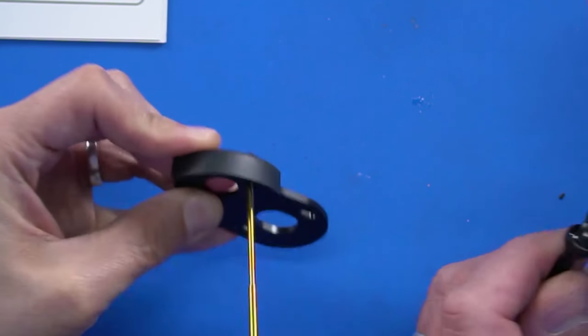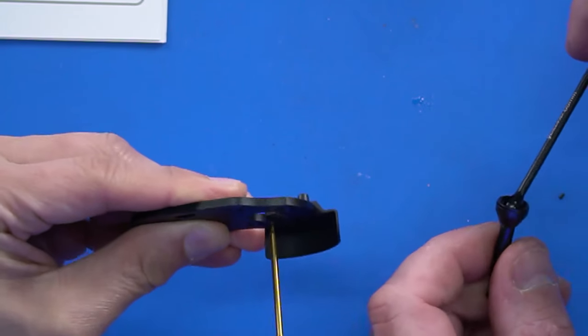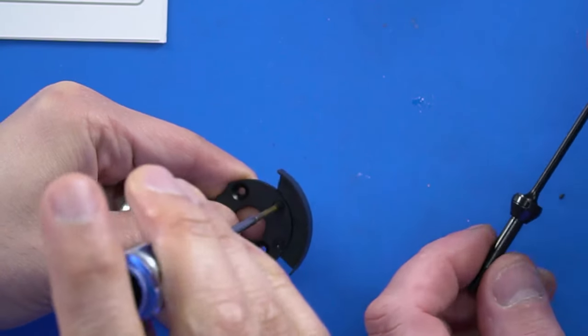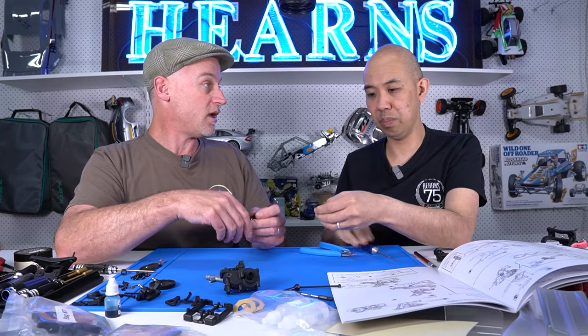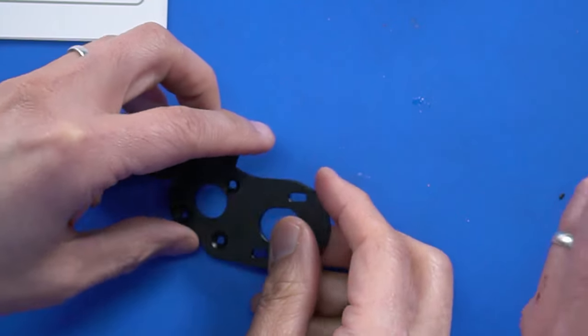Yeah, but do you remember, I take it back to the old days when I started in 1993, the top line competition cars didn't come with such things. No. They came with plastic drive shafts. The brand that I used to use. And then an optional thing, it was a third party. The company didn't even make them. Oh, that's right, because you had to buy the diff halves. Yes. And the drive shafts.